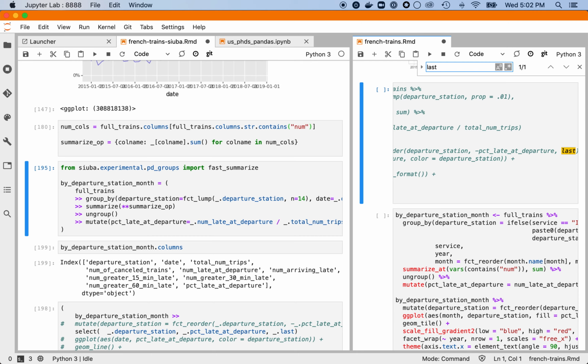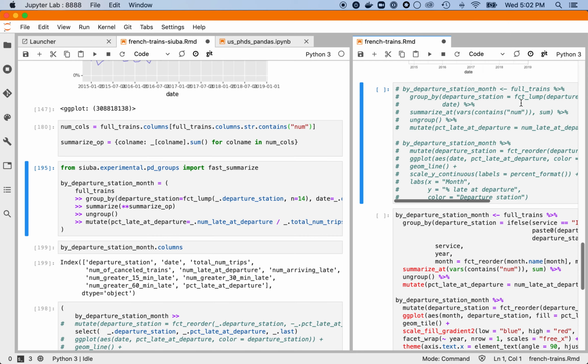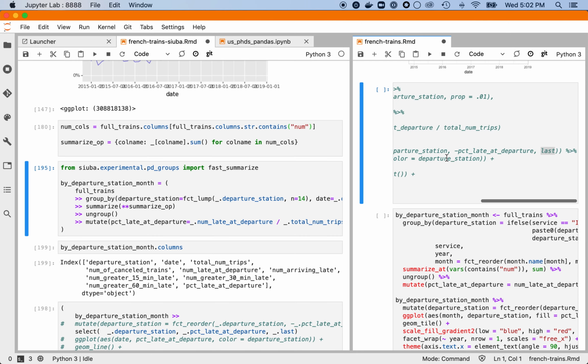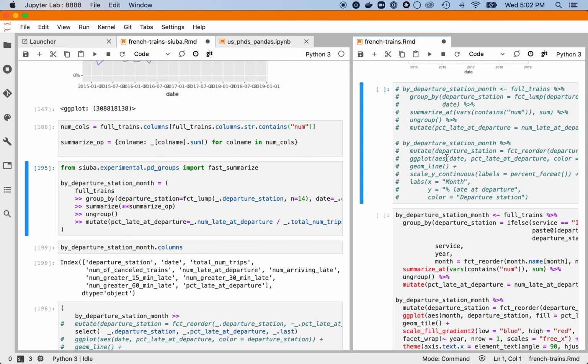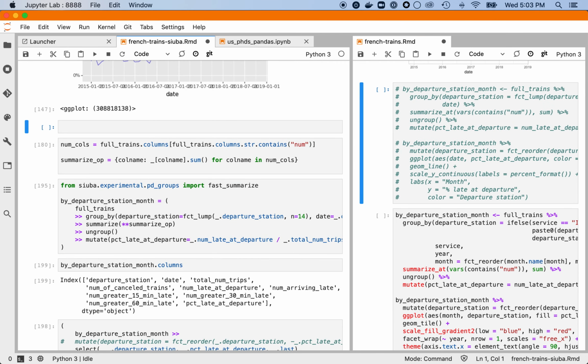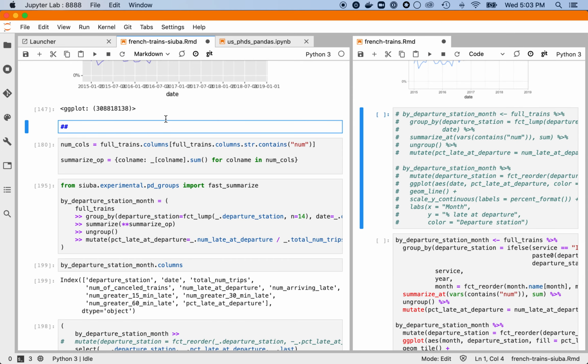You know, I have no idea. I'm guessing that something happened. I think if the notebook were run again, maybe it would throw an error. So let's go ahead and skip. I'm gonna put a label on it, like summarizing departure station by month.